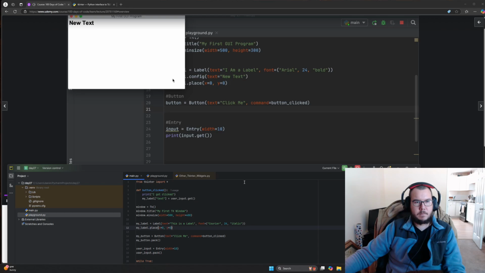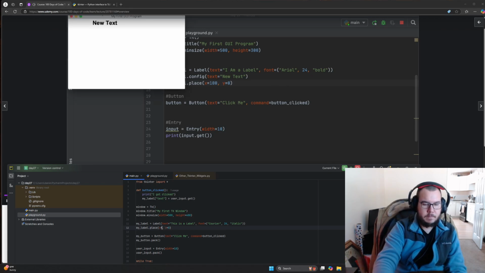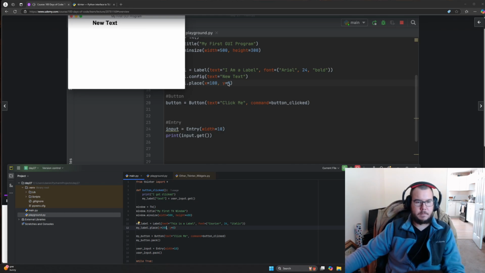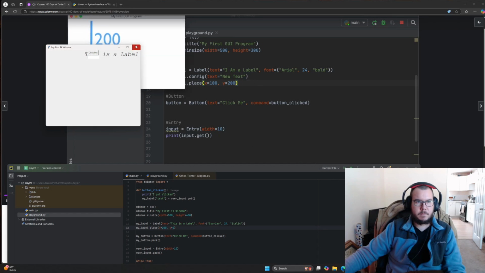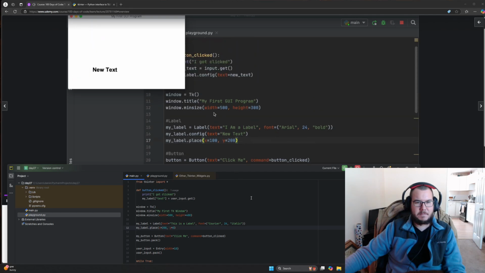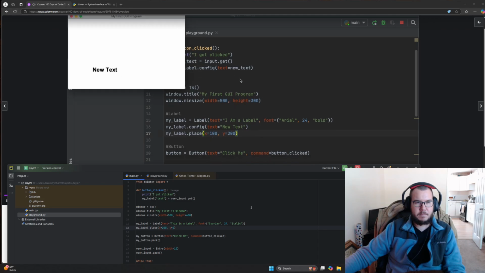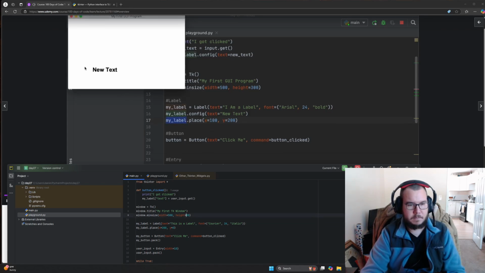Now that we've placed our label at the top left corner, we can try placing it somewhere else. So let's move it a little bit along the x-axis. So let's say place it at 100, 0. That moves it to the right a bit more. And if we want to move it down, we can change the y position. So now it's down at the bottom and the x is 100. Now remember, we've defined the width and height. So the width is 500 pixels, the height is 300 pixels, and anywhere along that screen you can define an x and y value for a particular widget to place it at that precise position.